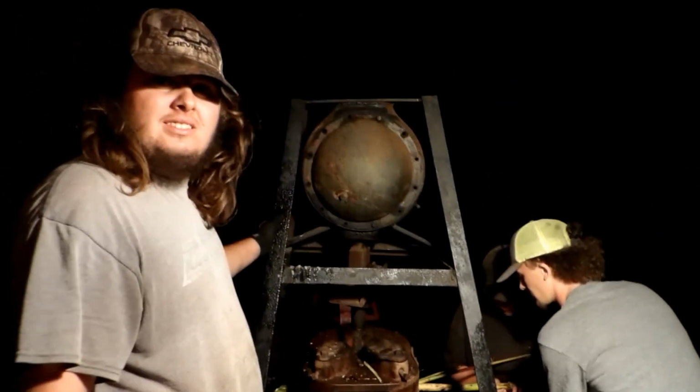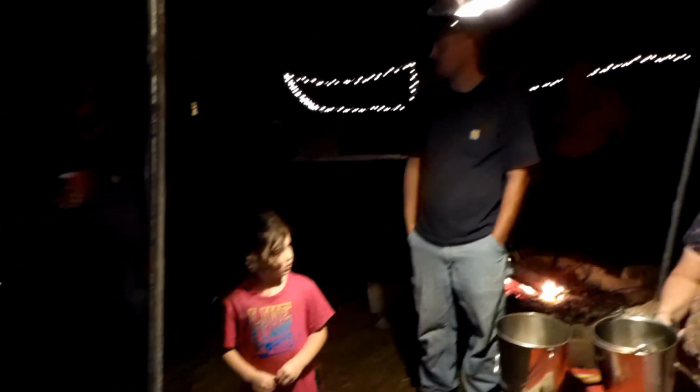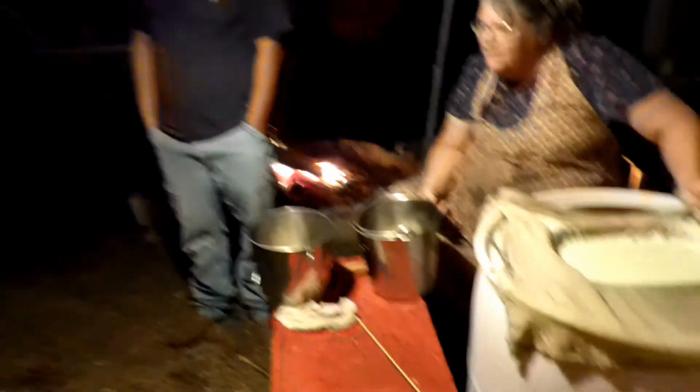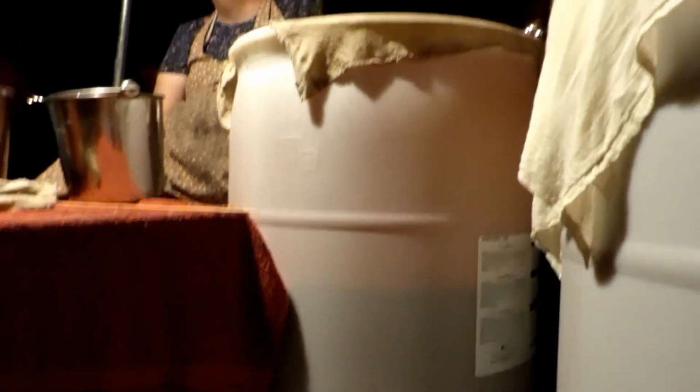Into the night now. We'll check and see how many gallons we've got left to do. Sam, they're lined up on the table. Yeah, that's how we do it. Let's see, we're about up to the 25 gallon line. So we've got about 25 more to go, maybe a little less.